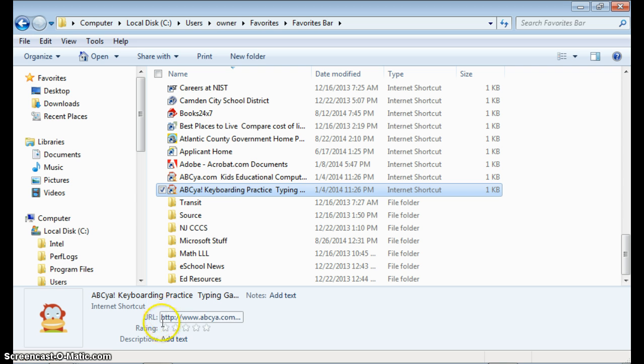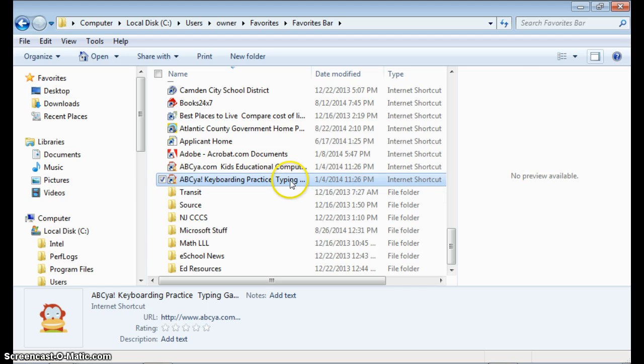And when you select items, you can actually rate items in Windows 7 as to how you feel about them. You can add a description to them, and you can add notes for them. Now also you can change your display to show the preview over here in the right hand corner. If there's a preview in the file content, this would be the content preview. This being a website has no file content preview.